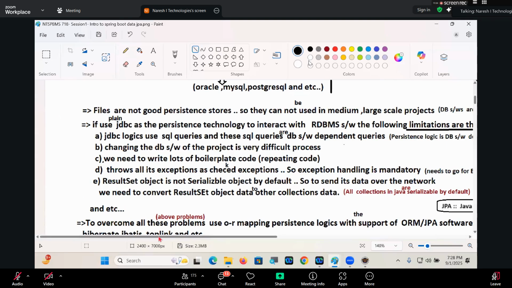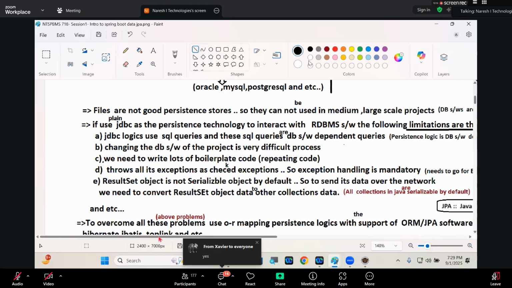Whenever you execute a select query, you will get a ResultSet object. Unfortunately, it is not a serializable object. Can we send non-serializable object data over the network? For that, we have to convert each record into one Java Bean class object, add all the Java Bean objects to one list collection, and then think about sending that list collection over the network. It's a painful process. We have already done that painful job in the mini project. Why a collection? Because all collections are serializable by default.